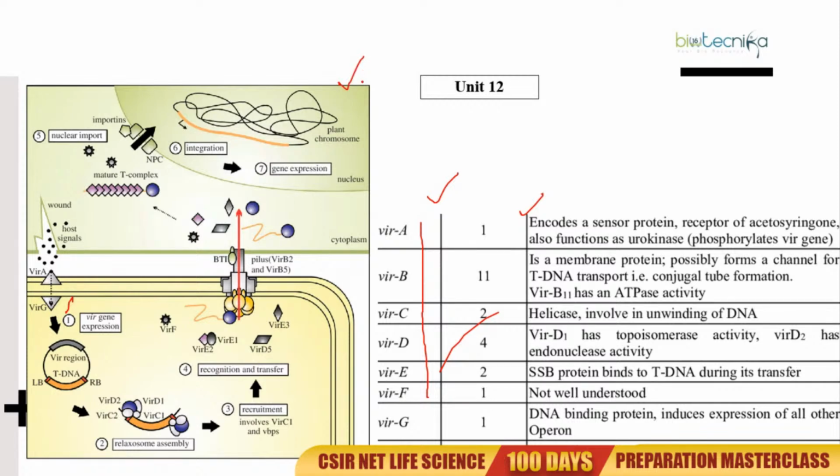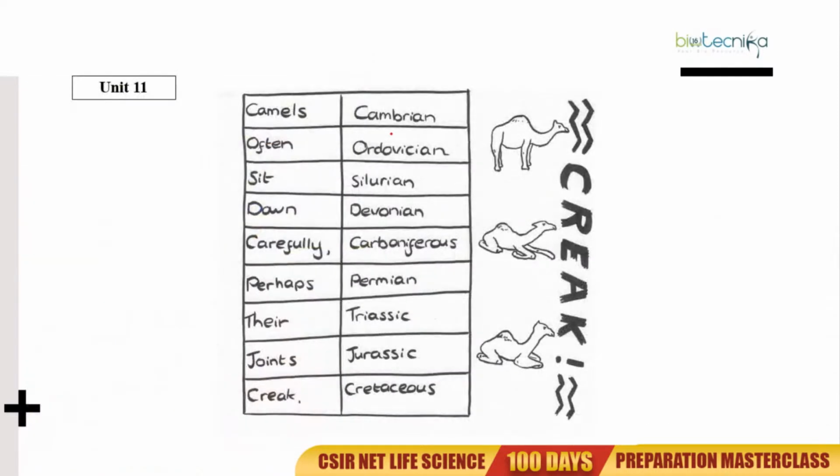Okay, and they give you a lot of details about the chapter. Fine. And as I told you, for unit 11, mnemonic, that is a part where students find it very difficult to memorize the paleontological eras and epochs. So use the mnemonic. For example, here you have Cambrian, Ordovician, Silurian, Devonian, Carboniferous, Permian, Triassic, Jurassic, and Cretaceous, right? So how do you memorize that?